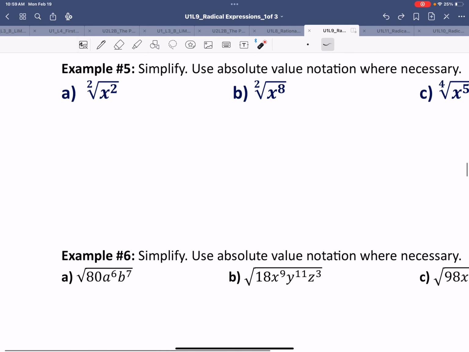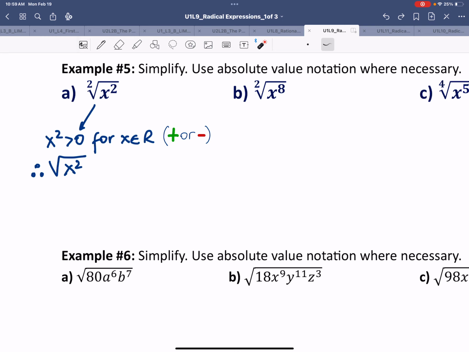So we're going to start off with the square root of x squared. So we have an even root. If we want to simplify this, if we want to take any x out of the root, it means that we need to make sure that it stays positive. So we're going to say that x squared itself will be positive for any real number x. Think about it. Positive to the power 2, positive. Negative to the power of 2, still positive. 0 to the power of 2 is still equal to itself.